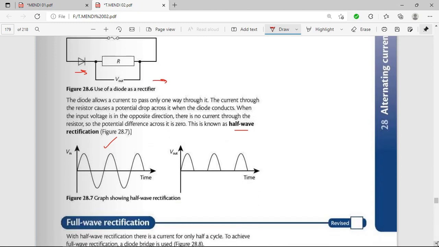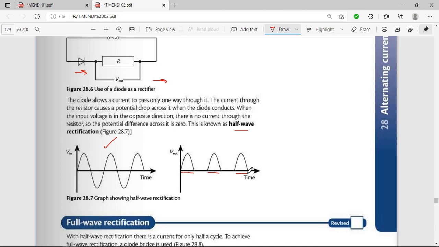So the half wave is not always ideal for appliances like televisions, because you can't watch a TV for this time, then it shuts down, then for this period of time, it switches on, then shuts down, then switches on. So there are some appliances that are not ideal for half-wave rectification. Maybe some irons, yes, we can say we can use half-wave.